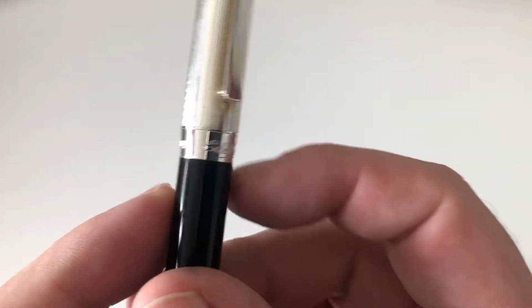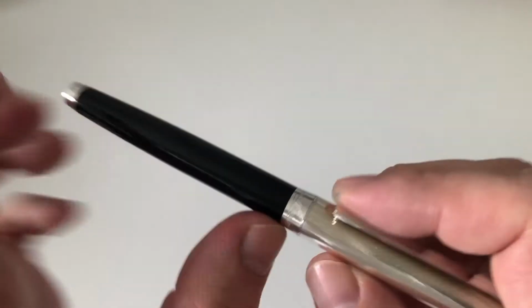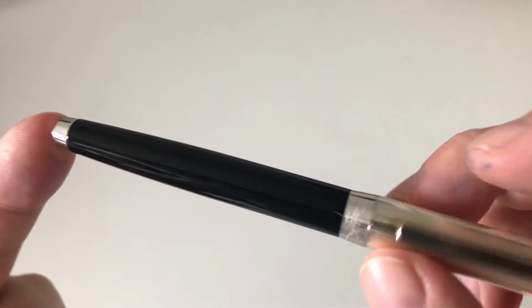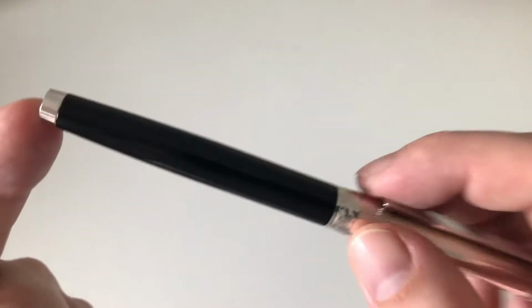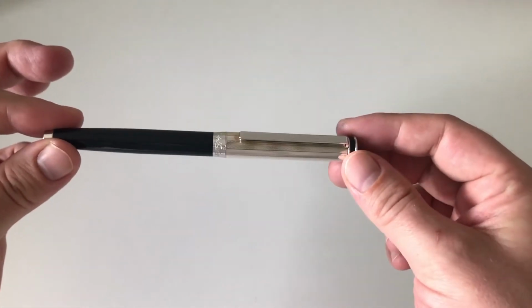Then the pen does taper down right here, and it says Edelfeder, made in Germany. We have a tapering, glossy body and again a silver blind end cap right here. As said, it's a screw-on cap.